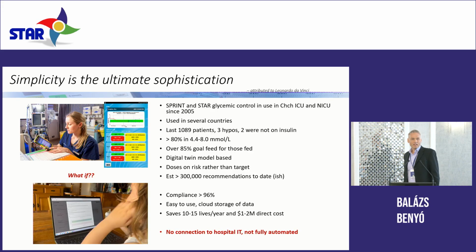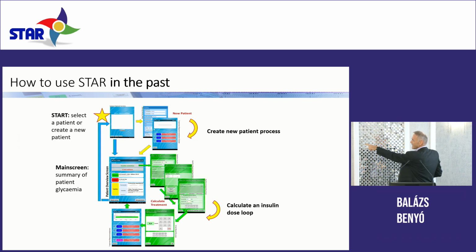The very first version of the STAR was actually implemented as a tablet application. This was the decision support system. You can see it in the upper left corner. I will not go into the detail. I'll come back to the nice video. So this is basically how it looked.